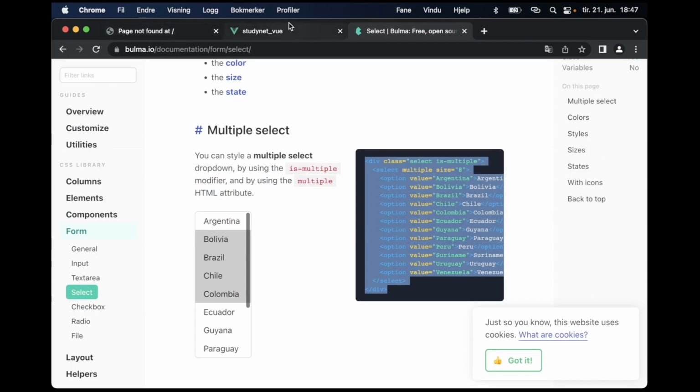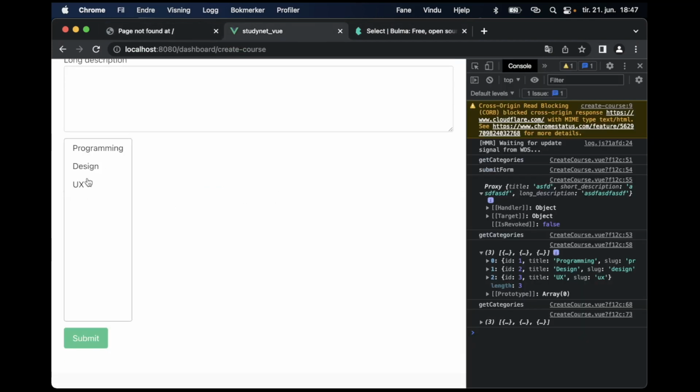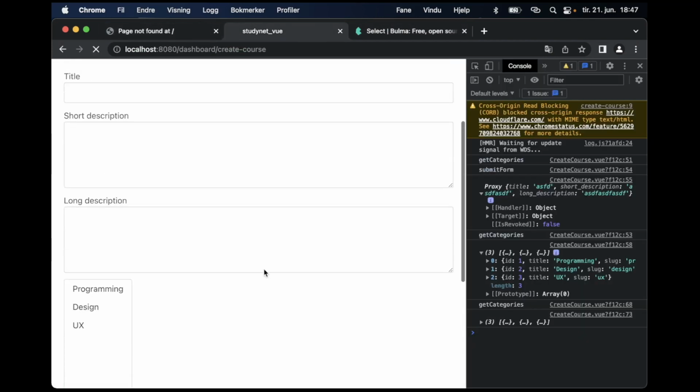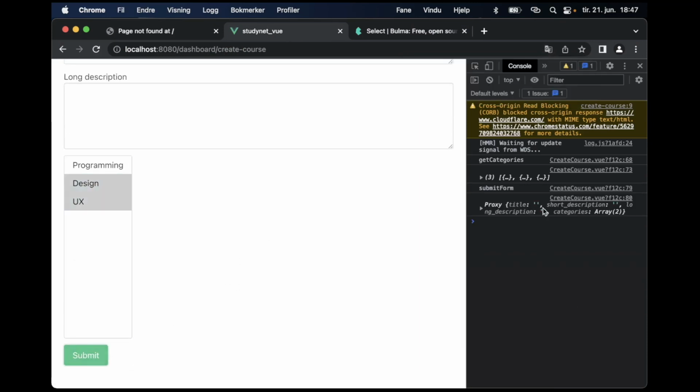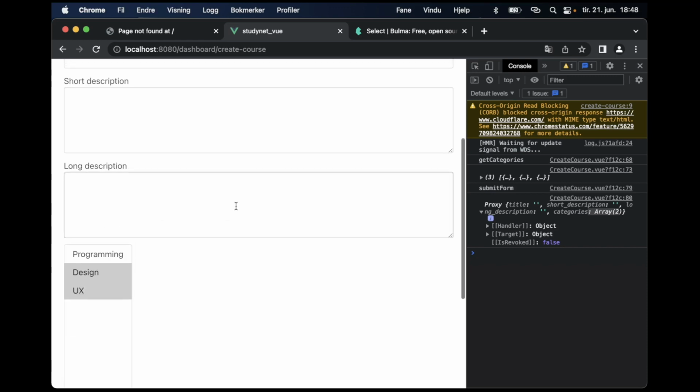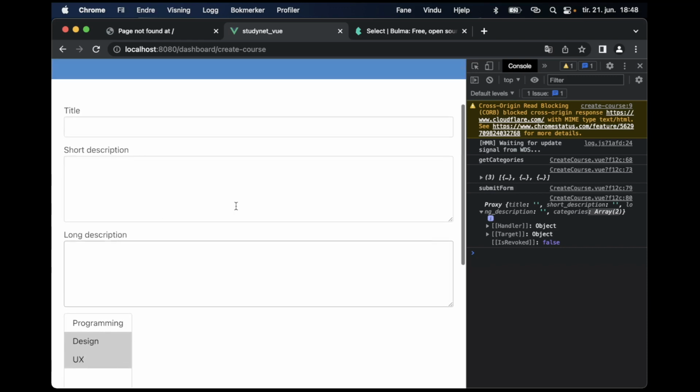So if I now go back here, you will see that we have the select list there. Nice. So now we can try again and see if these are selected. So here now you will see that we have the categories, which is an array of 2, which is the IDs of these 2 categories. Nice.